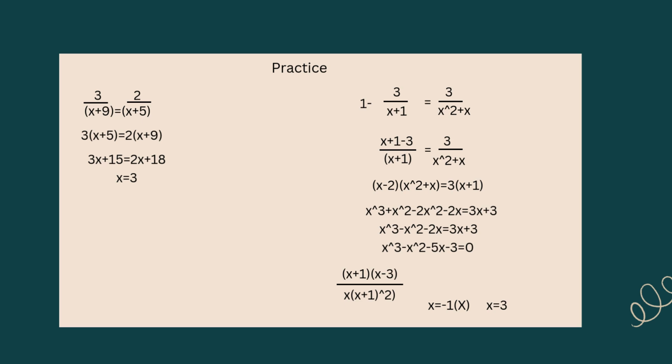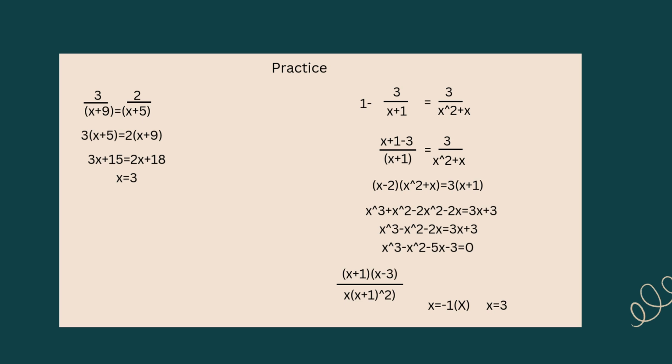So we see 3 times x plus 5, and to make this common, we multiply both by x plus 9, and we get 2 times x plus 9. This gives us our values of 3x plus 15 and 2x plus 18. Now we just move the right side over to the left side to get our results. This yields 3x minus 2x, which is x, and 15 minus 18, which is minus 3, so x minus 3. Moving the minus 3 over, we get x equals 3. So that's the solution to our first equation.